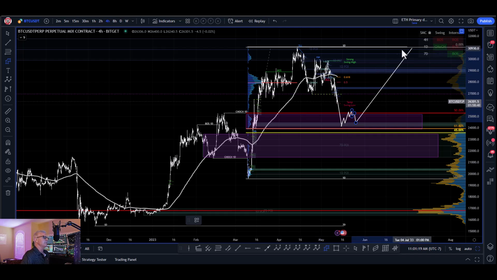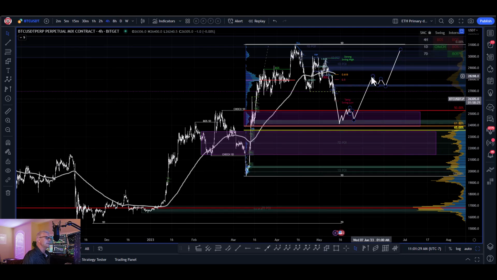I mean, target would be that daily high, but we're not likely to get there in a straight line. So you'd be looking for 1, 2, 3, 4. Maybe we do something like this, looking for that, right? That's what you'd be after. Maybe we get a little more in that 3. So there's the roadmap. Well, of course, within all of this, you're going to have little changes of character to come back down here. Then this, let's see if we can put the whole thing together.